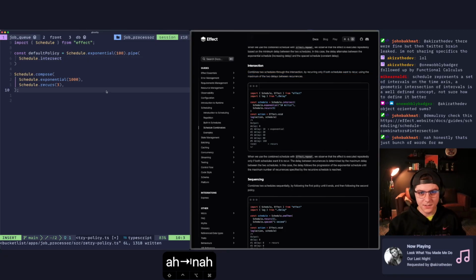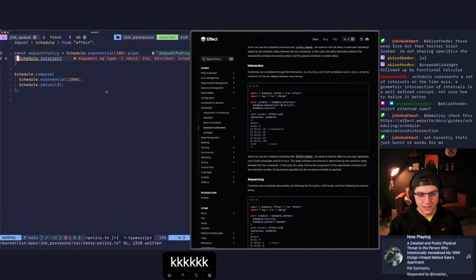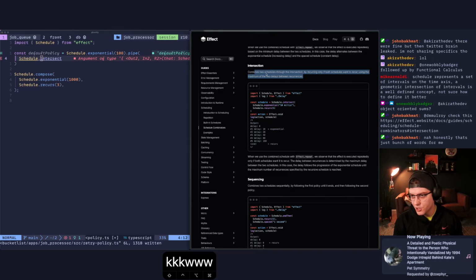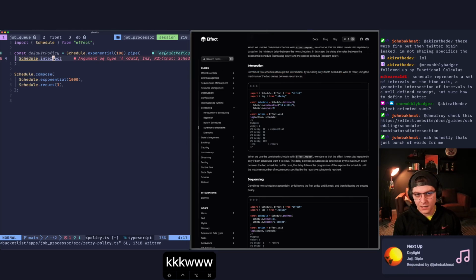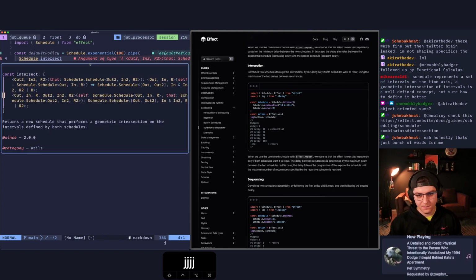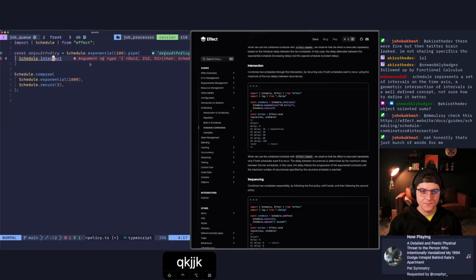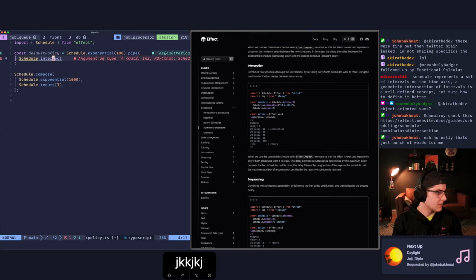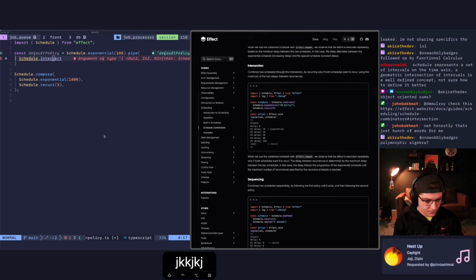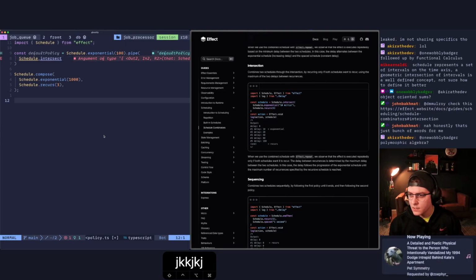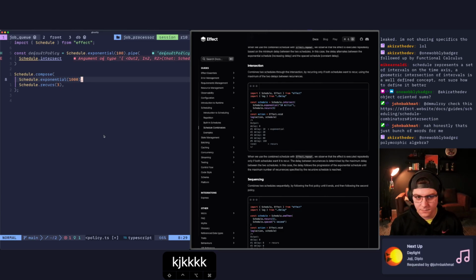What I would do is make this the JS doc, and then in the website documentation, I would put a note about this. Combines two schedules through the intersection by recurring only if both schedules want to recur. Yeah. That makes a lot more sense.